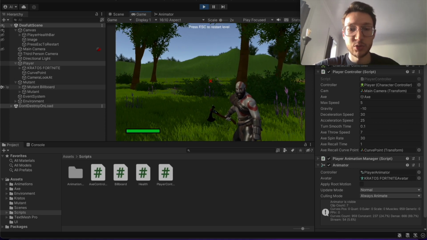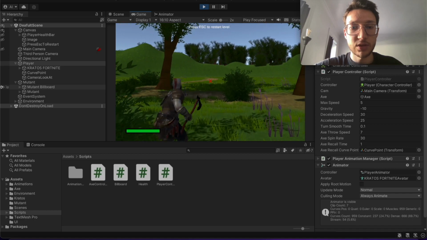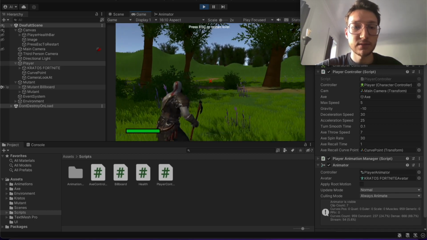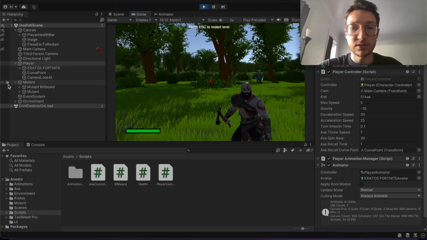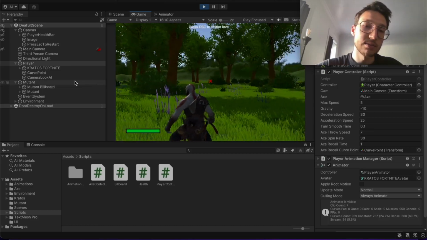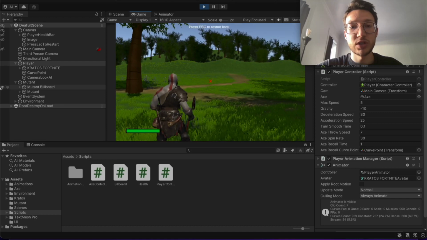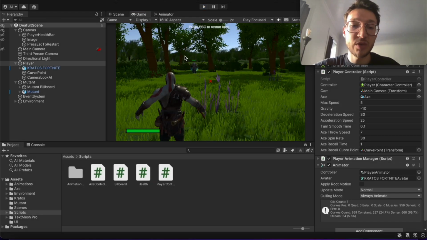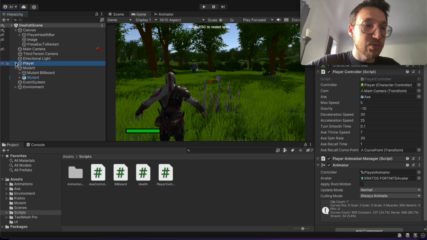But once there's movement input, Kratos rotates, so turns, and then moves in that direction. Or like it turns and moves in the direction of the input. But whenever moving, we want to see the back of Kratos. That's movement.